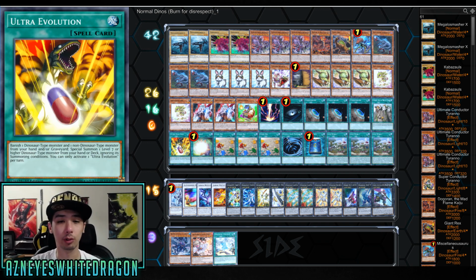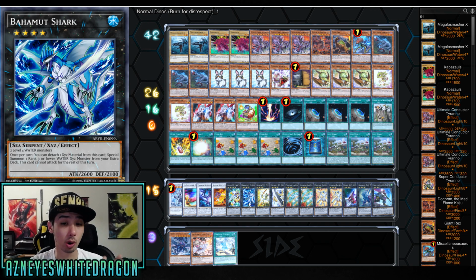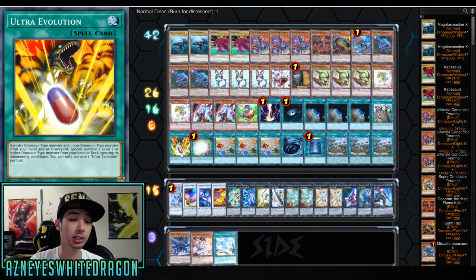Next up we have Ultra Evolution, but it's known in the TCG, by the way, as Double Evolution Pill. The last dinosaur deck that did top in OCG, there was a pure dinosaur, we're not talking Yang Zing, he maxed out on these. The guy was a savage. I don't know for consistency if that's a smart idea. However, if you happen to make Utopia, or you go for Bahamut Shark, and then you happen to go for Totally Awesome, that'll serve as the other non-dinosaur cards that you have as a requirement, because you banish a dinosaur and a non-dinosaur, and then you get to special summon a boss monster. That's basically to sum up this card. I think 1's okay. If you're playing 3, you're crazy, man.